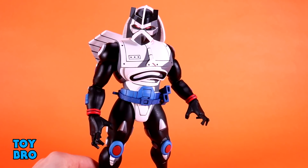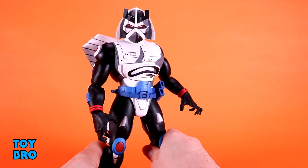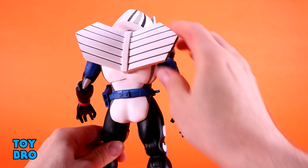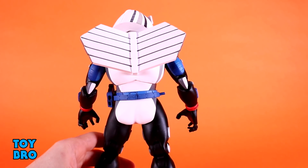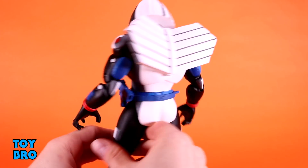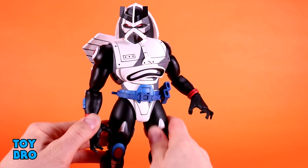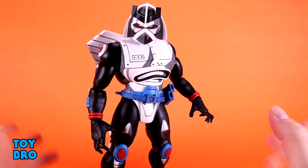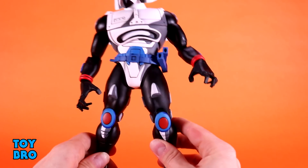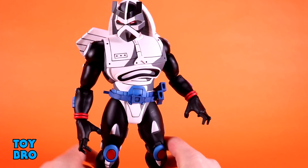These varying shades of white, gray, and black really do work, and the additional colors make him pop. The overall design for Chrome Dome is one I've always been a fan of — from the cartoon to the toy line — because the toy isn't too far removed from the cartoon look outside of being chrome silver. I love the little panels on his back, the big wing things. It's all about the shading and the red and blue color accents that make him such a unique figure. He is cell-shaded in a different way from the norm, but it looks exactly like what he is in the show.